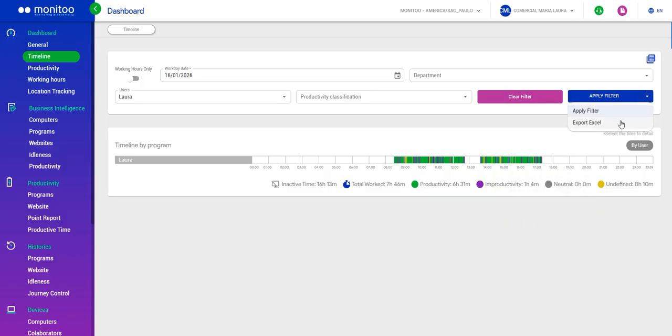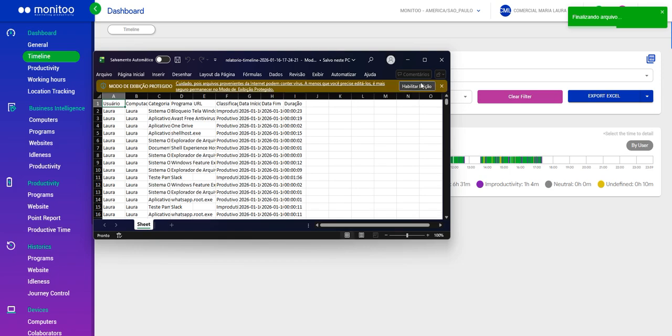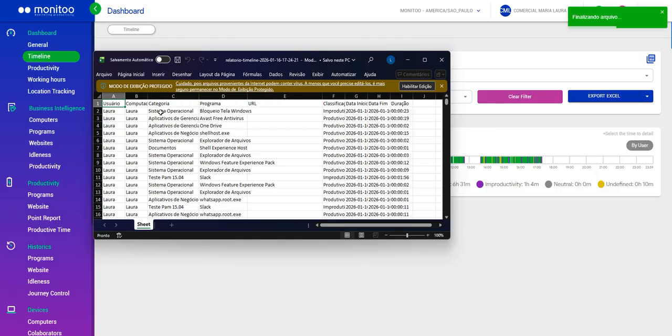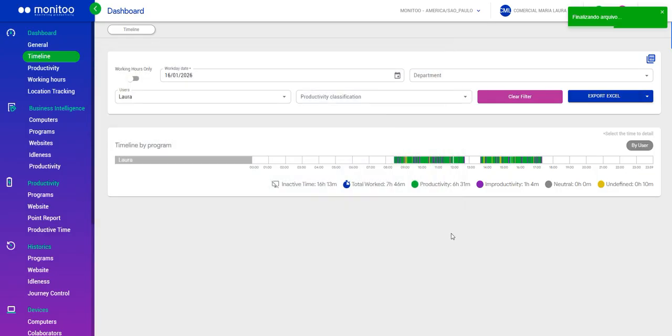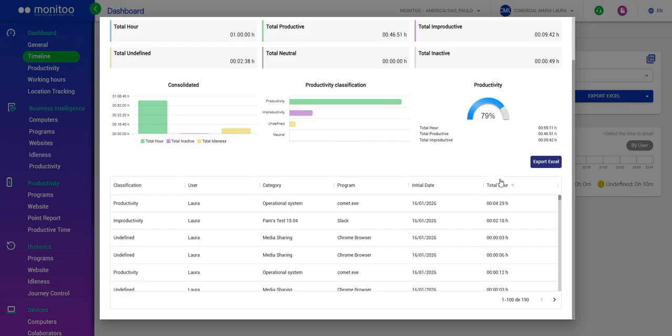You can export to Excel to see the URL, the program, and the category, or right here you can see the details, showing what is productive, unproductive, or undefined.